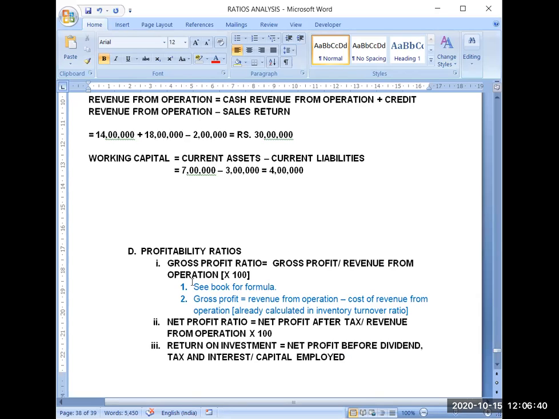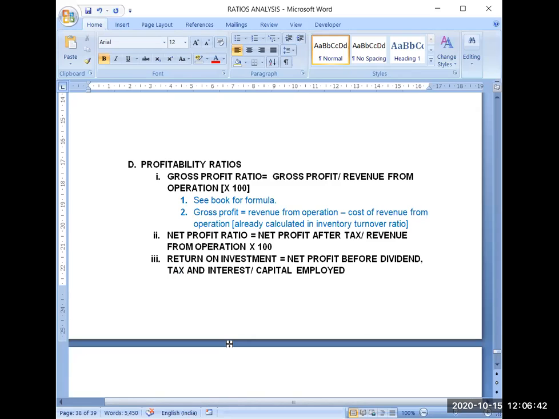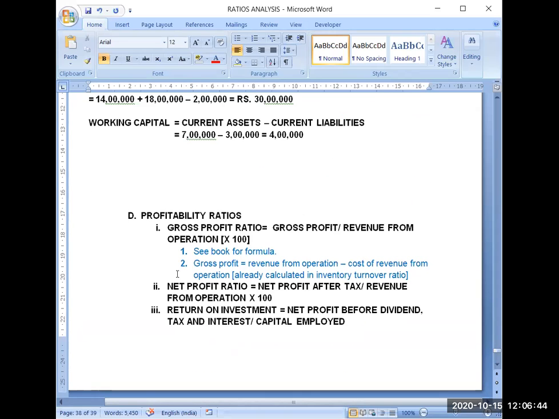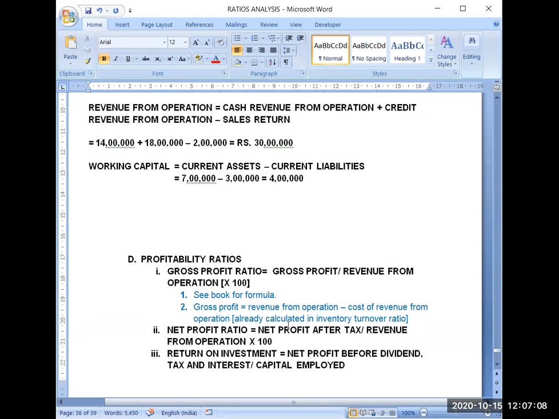Okay, a few 2-3 minutes we will spend on this. However, we will be doing this topic in detail tomorrow only. See, gross profit ratio is there, net profit ratio is there, return on investment is there, and 2-3 more ratios are there, like operating ratio, operating profit ratio. These ratios are also there. So we will be calculating about 5 ratios in this topic, and these are also very simple, not that complicated. But again, the practice is required.